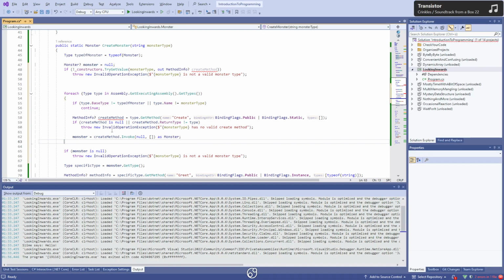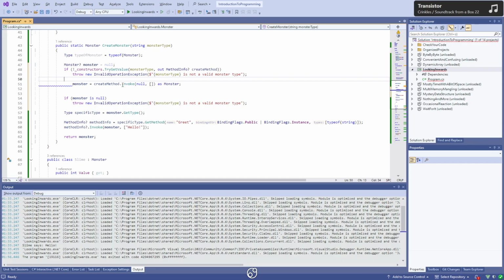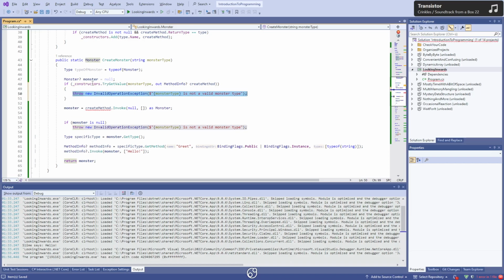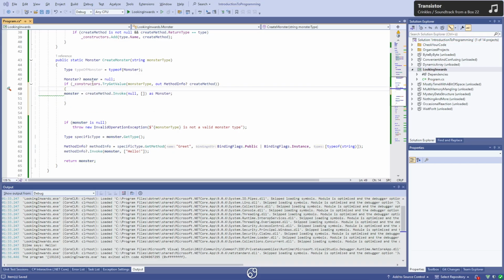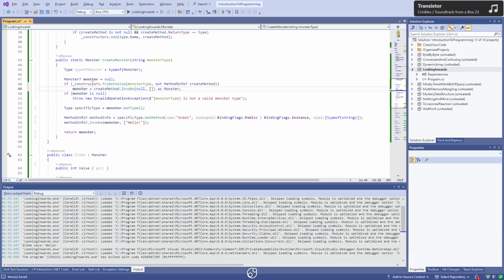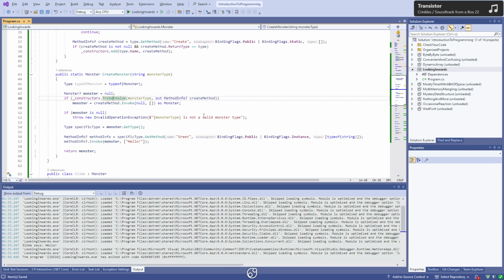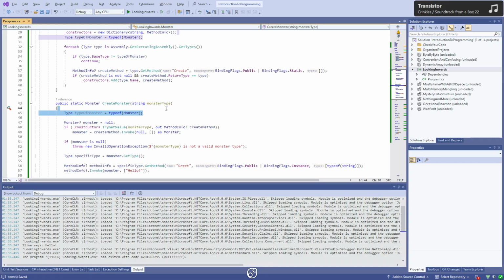Otherwise, okay, know what? Let's do it this way. Let's do the null down there. Yeah, that's better. This is prettier. So if it's not finding a constructor because we didn't have the type, or if the method doesn't work for some reason and we get a null back, we catch that here and get the exception, and then we can continue. I don't need this anymore.